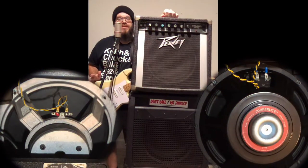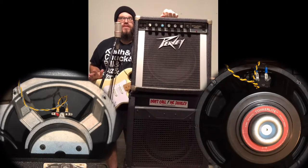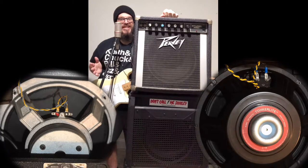Now when you're looking at speakers, one of the specs I think that gets often overlooked is the sensitivity or the efficiency. I'm not smart enough to really know what the difference between those two terms is, but they seem to be in line with each other usually.